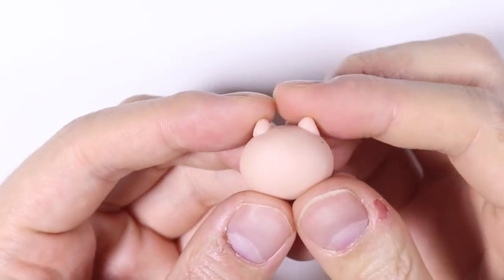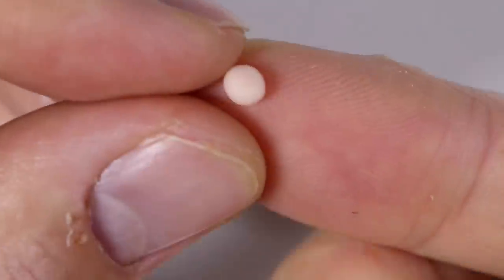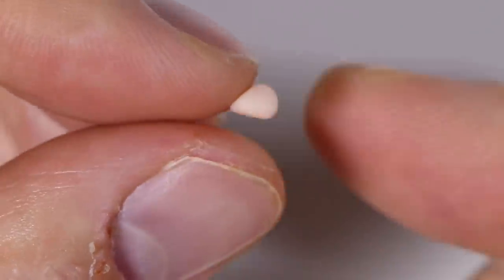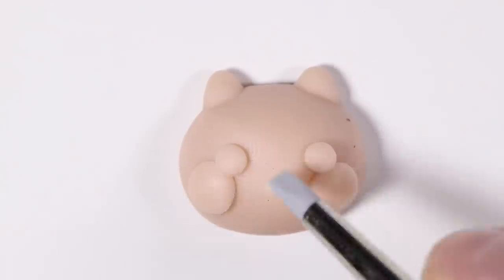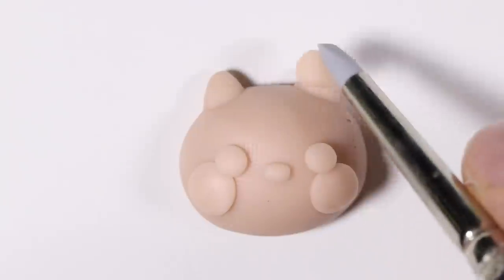What we're going to do is smush the ears together and then flatten out the pointy parts. We're also going to take some clay and pinch it into a teardrop shape for the bow. Then we're going to make the faces, so add some blush, some eyes, an oval nose, and the bow.